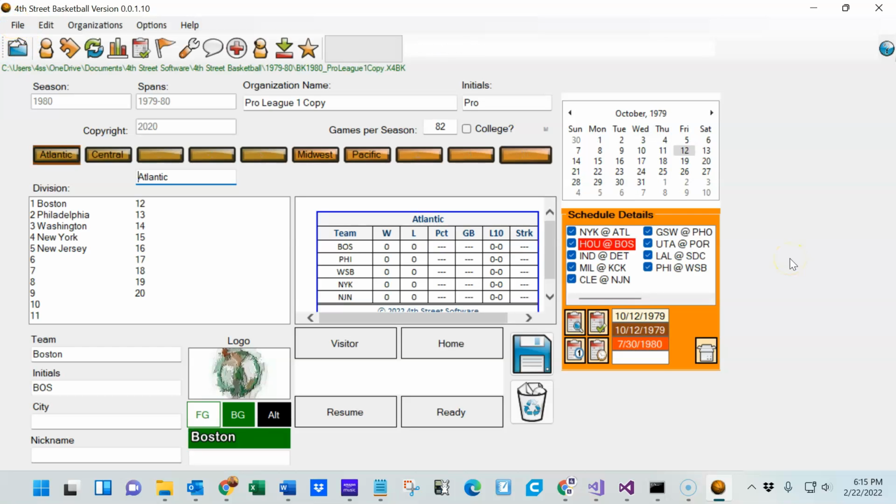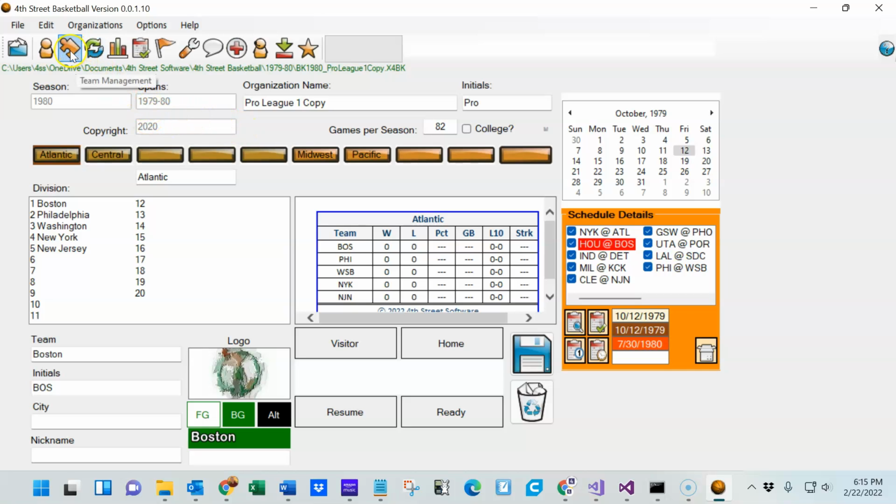Alright, so I've loaded up the file that I just made a copy of. Again, it was just a fresh copy. You'll notice that the win-loss records have all been returned to 0 now. That's because during the copying process, it automatically resets the file and resets the stats. Okay, now remember our goal here is to make a copy of the draft league that I had chosen.